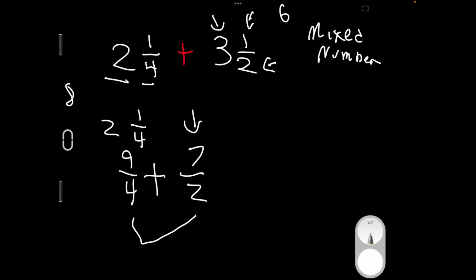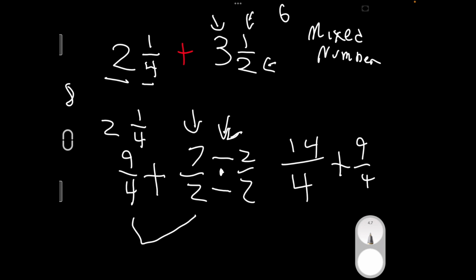If you see right here, if we multiply this fraction's denominator by 2, it's going to become 4. So if we multiply this entire fraction right here, 7/2 by 2, we're going to get a different fraction. So let's see. We multiply 2/2. It will be 4, because 2 times 2 right here is 4, and 14, because 7 times 2 is 14. So we changed 7/2 to 14/4. Now they both have the same denominator. So now we can add them up.